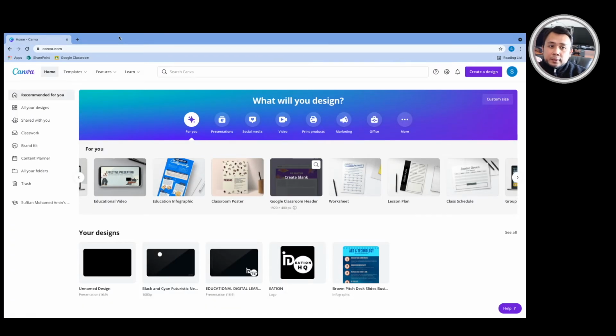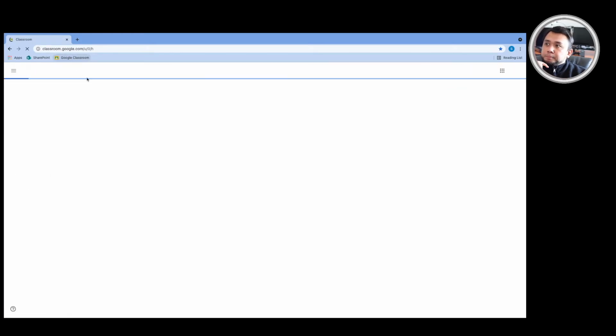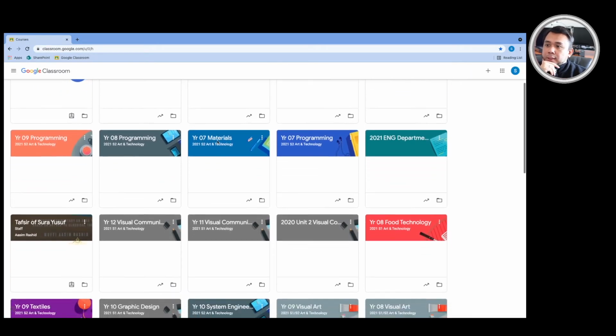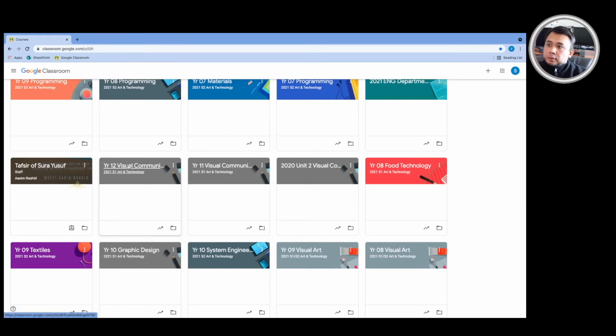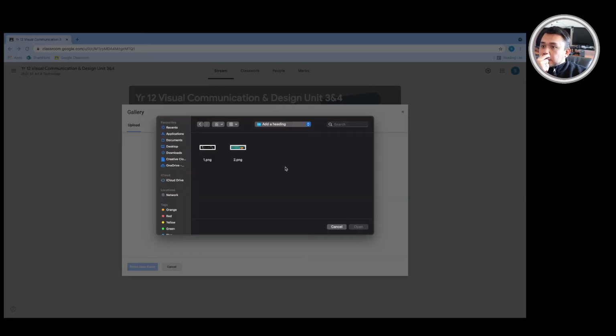Let's now add that banner that we have created earlier to our Google Classroom. So let's access Google Classroom, and I'm going to access my class that I created that banner for, and I'm going to now upload a photo. Okay, I'm going to choose the black and white theme.